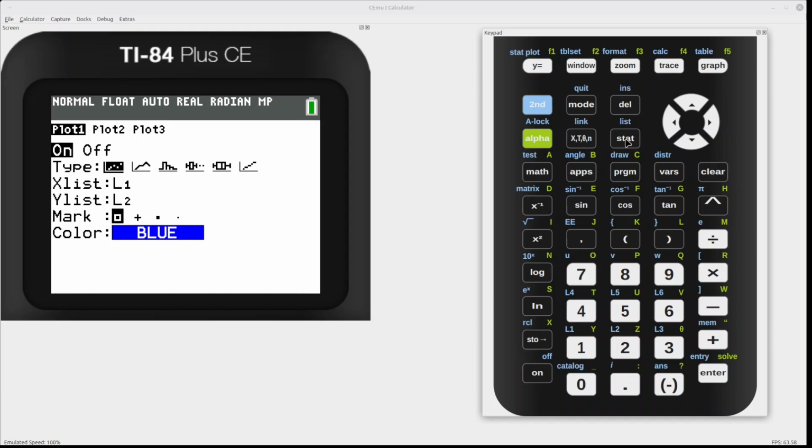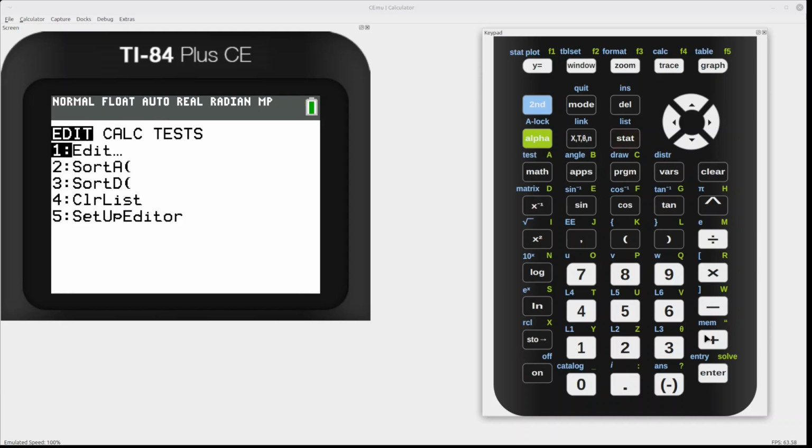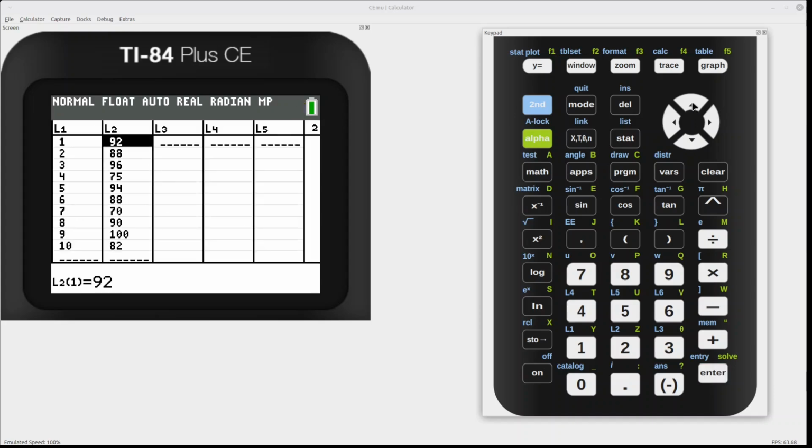Let's go to stat, edit. Let's clear out this information. So I put my cursor in the header, hit clear, press enter. And L1, put my cursor in the header, clear, press enter. So now we're ready to populate this.